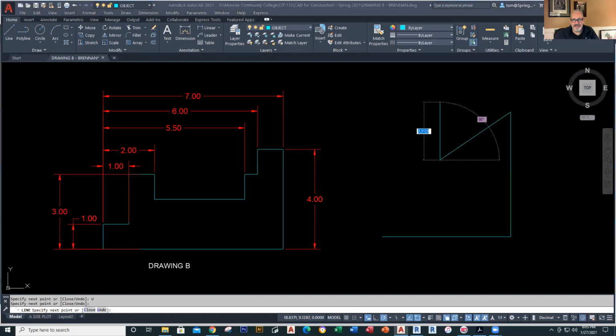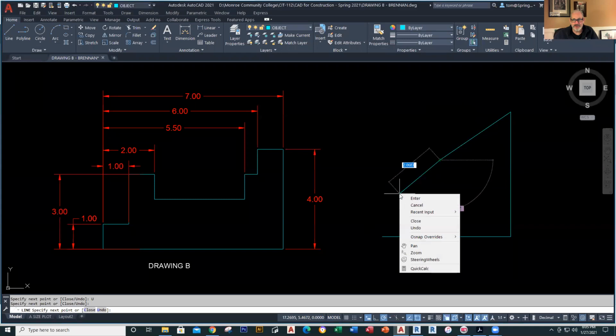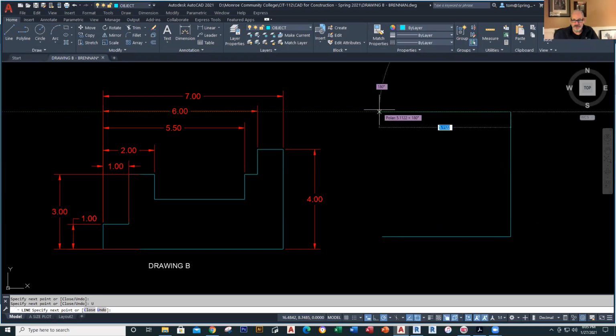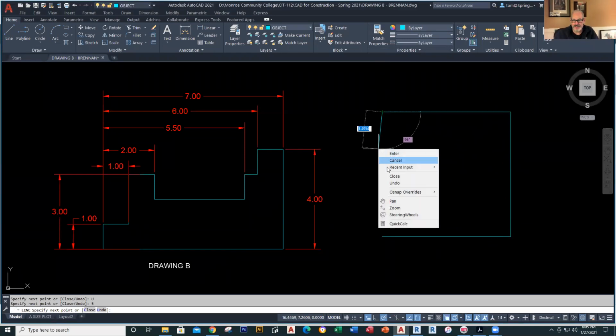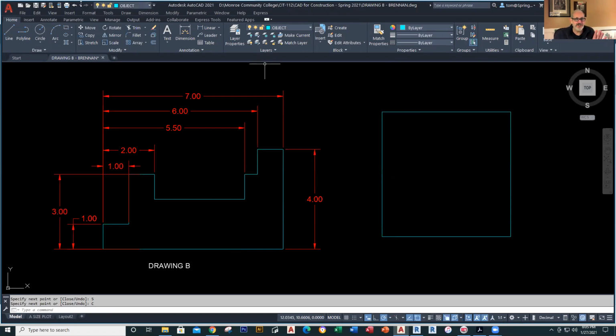Okay, so let me back out here. If I make a mistake, I'm able to right click and go to undo. Then if I go over here and type in 5, and then close it, that's all good to go. Now, if I use undo up here, this is another undo, and it gets rid of the whole thing. It doesn't just get rid of the last segment. That's the difference. The line command, the polyline command, and a number of other commands have an undo function nested in the command itself, which allows you to undo and remain inside a command.